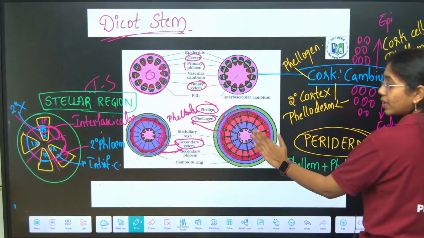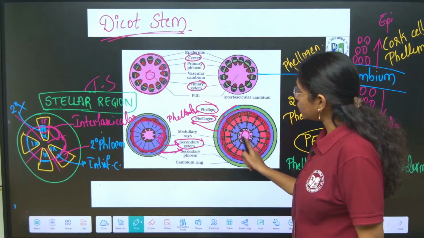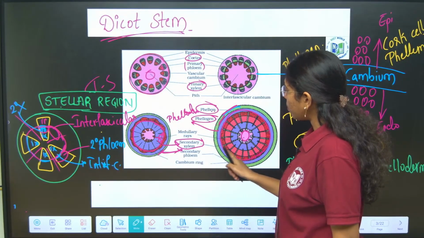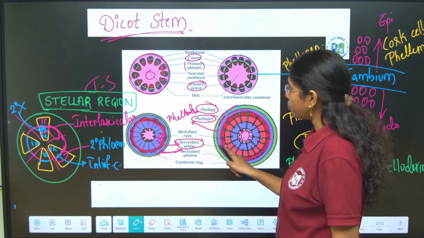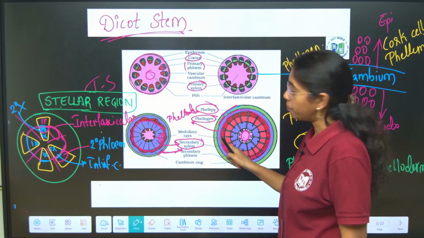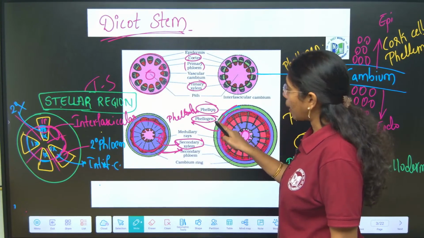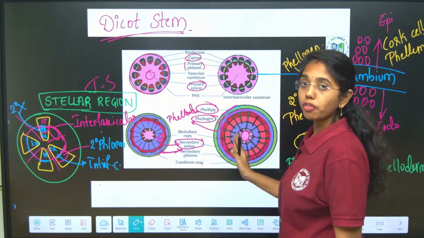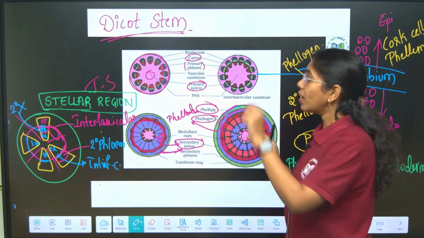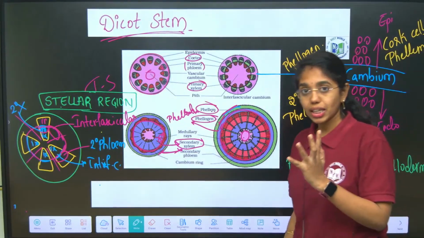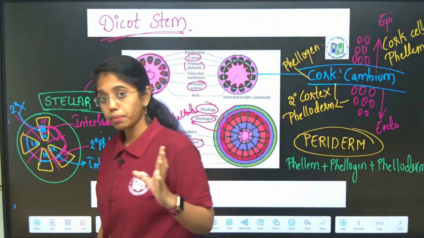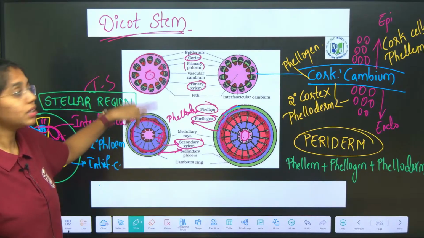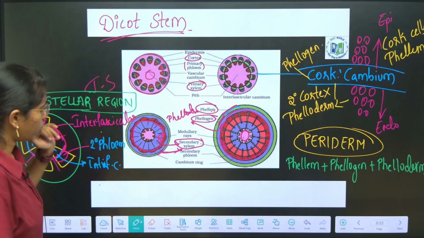So from the pith after secondary growth, if you observe from the pith region at the center, what will be the first layer from the pith? That is primary xylem, followed by secondary xylem, followed by vascular cambium, and then secondary phloem followed by primary phloem and then pericycle. This will be the stellar pattern of layers after the secondary growth. Now in a dicot stem you have understood extrastellar secondary growth and stellar secondary growth, right? So here we will see from epidermis to pith region what will be the flow of layers in a dicot stem after secondary growth. Here we go.